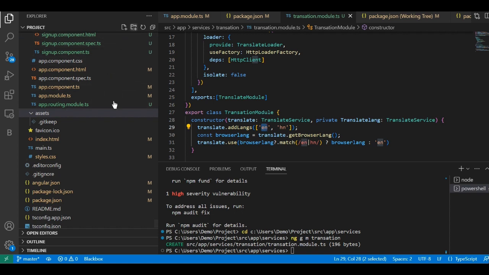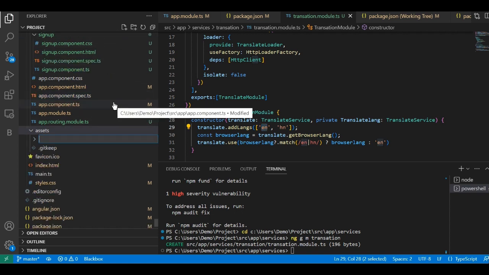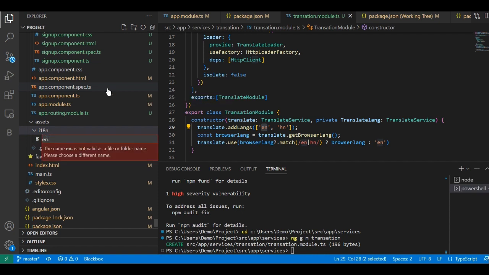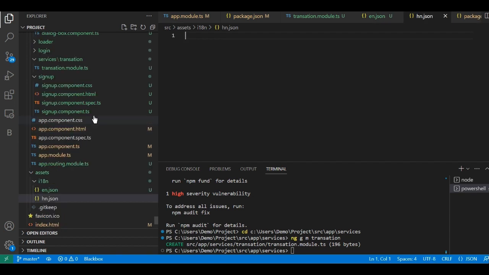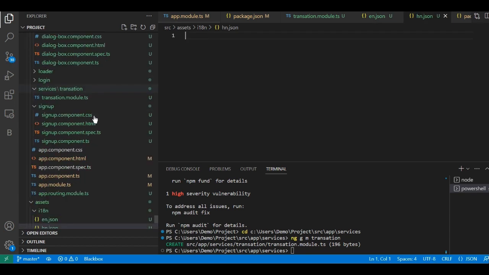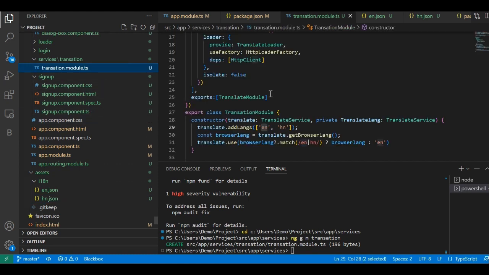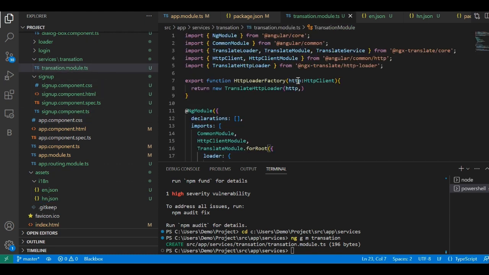I will make one folder, i18n as a unique name, and then I'll put en.json, whatever name you have kept you have to put here as well. And then one more, hn.json, then it is going to be read. If you keep a different name, it will be difficult to read, because we are going to read the data with the help of HttpClient.